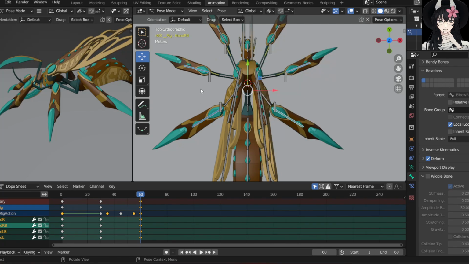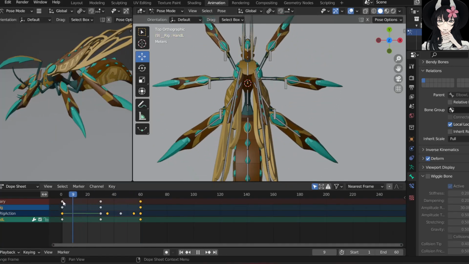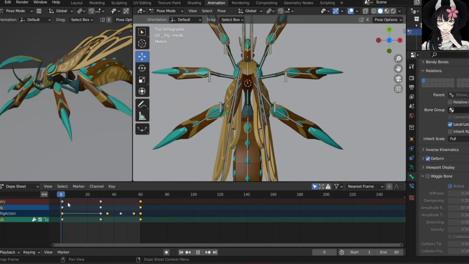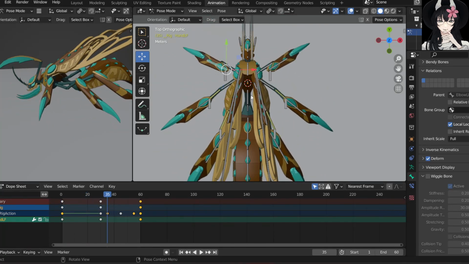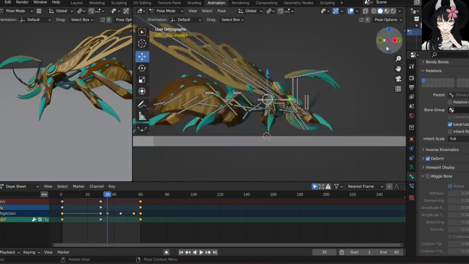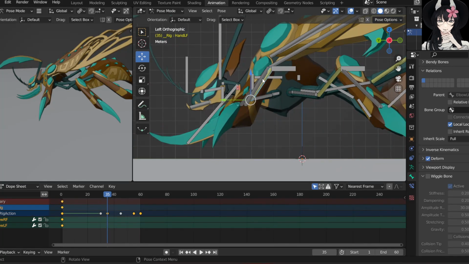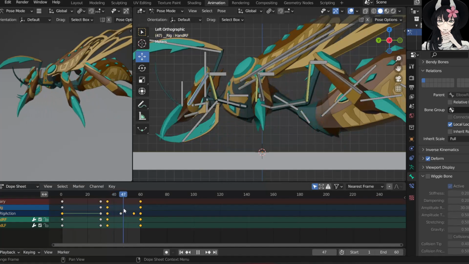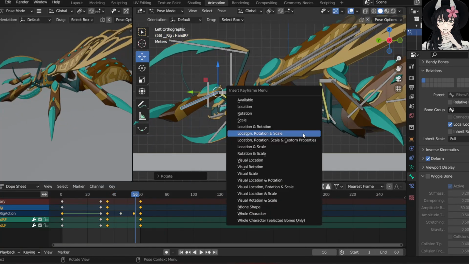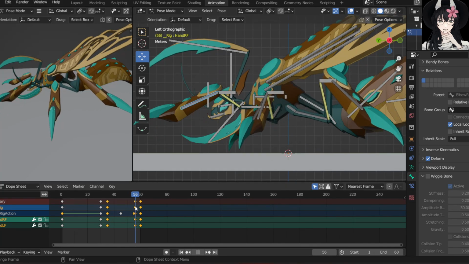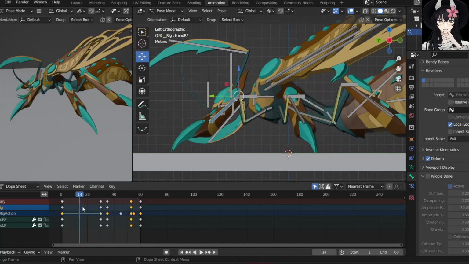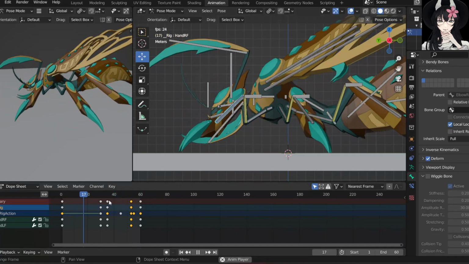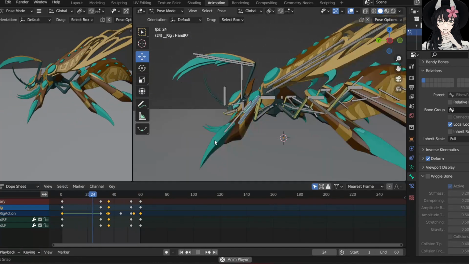Oh, you can also press shift to select multiple bones at once. Well, you have to hold it, but yeah. And so now it looks a little bit more bug-like. So on frame 35, where it does a little lift motion, I usually go to the side view and just move the legs back to give it a flick. And I also do the same for frame 56, 55, whatever. You can also do that if it's moving too fast for your liking.